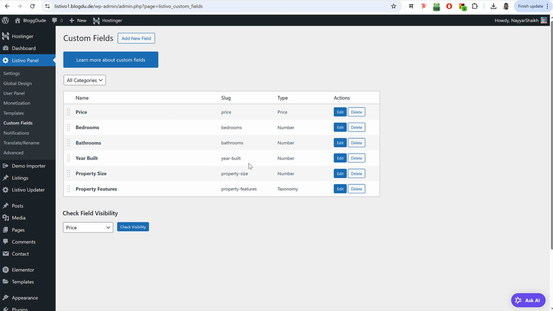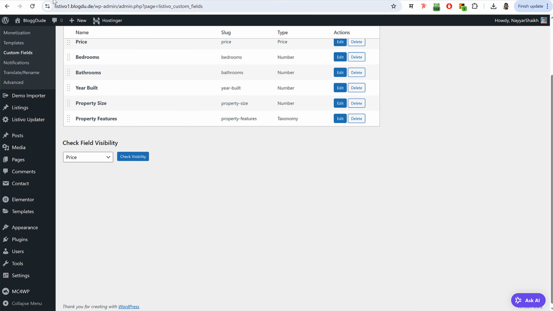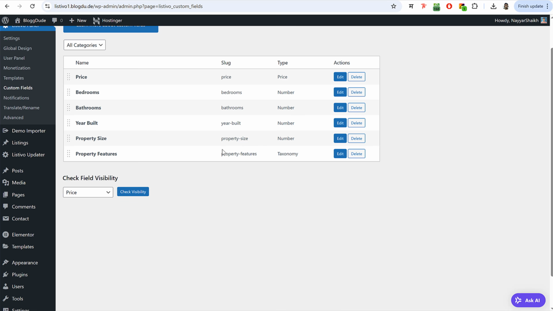Year built also is a number. But property feature can be many different features. So we'll create many features, and that person can select what all features are available in this property. If you still don't understand, don't worry. Slowly and steadily, once we do everything step by step, you'll understand everything much better.